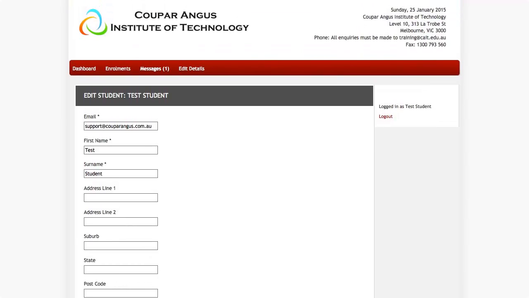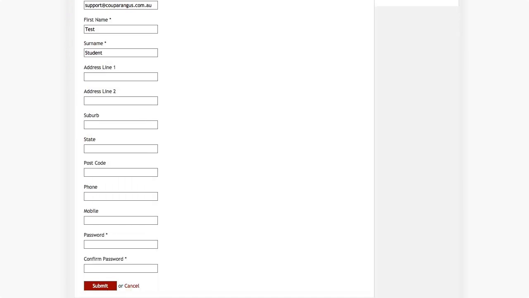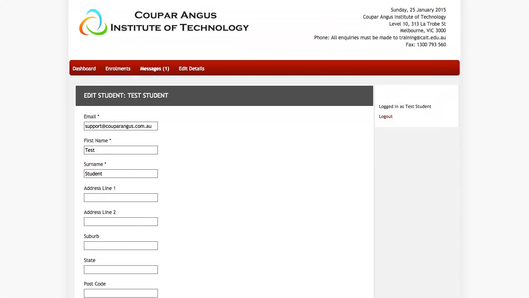At the end of your surname, you will notice a code. This is your qualification code. Do not remove it. For instance, on this screen it says DMA, which means this person is enrolled in the Diploma of Management. If you need to make any changes, for example, a change of address, or change your mobile number, or even your password, type in your new details and click on the Submit button.